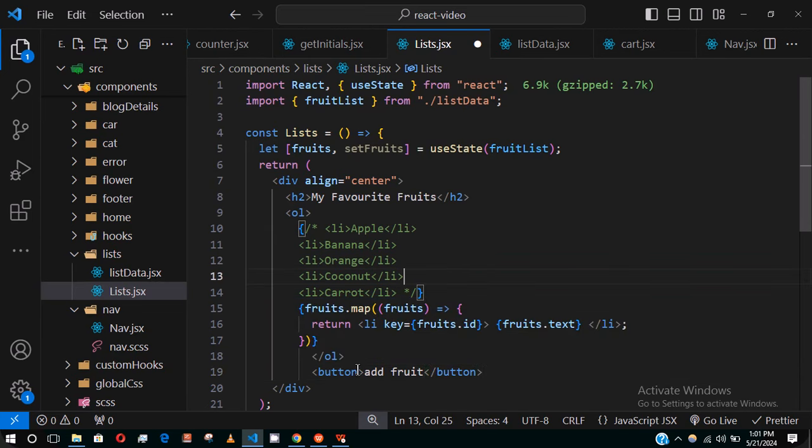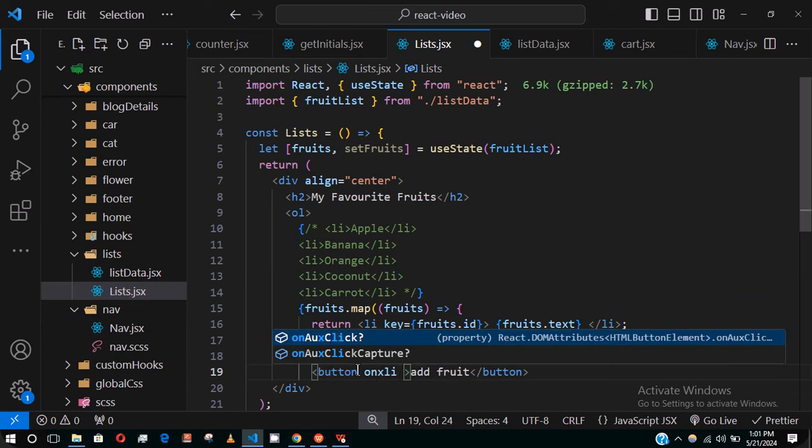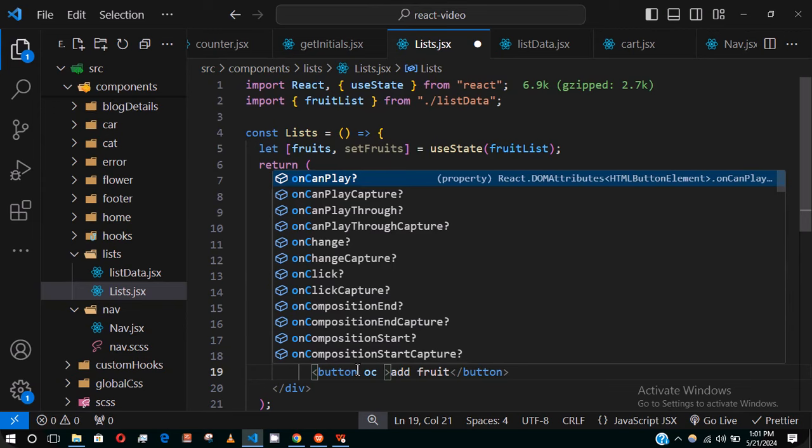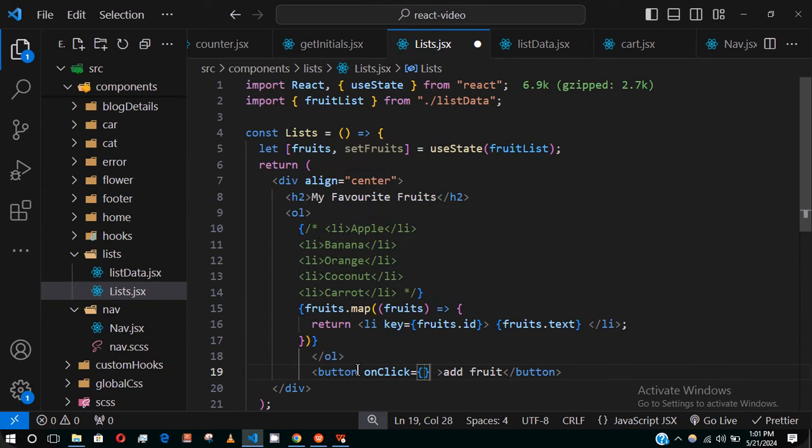We've not learned form, so we'll not use form, just use button. Then on click, we want to write a function that will add to the list.